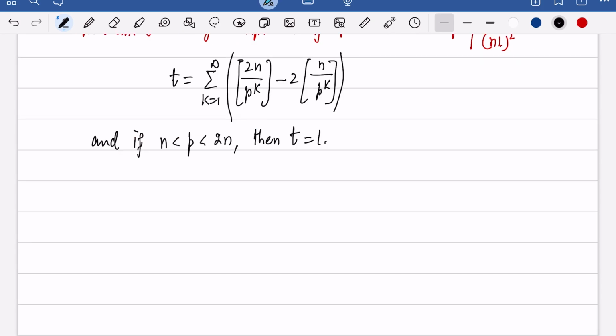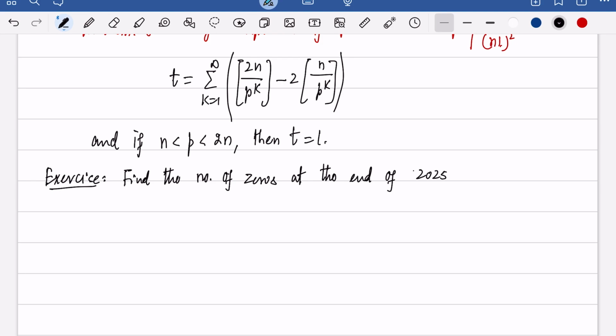Now let's take up one small exercise here. Find the number of zeros at the end of 2025 factorial. Here we need to understand first that a 0 is obtained when we multiply a number by 10, or a 0 at the end of an integer means 10 divides that integer. And obviously the number of zeros at the end of an integer means the number of times 10 is a factor of that integer. So we need to find out the number of 10s as factors of 2025 factorial. Now every 10 is obtained as 2 into 5.